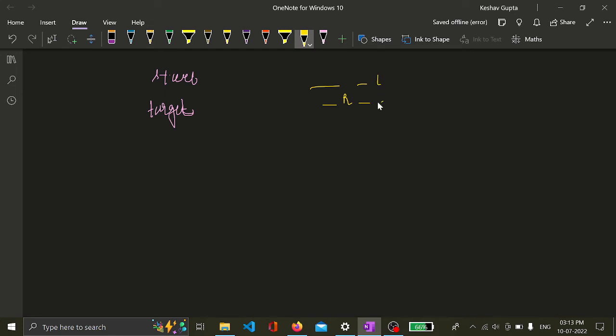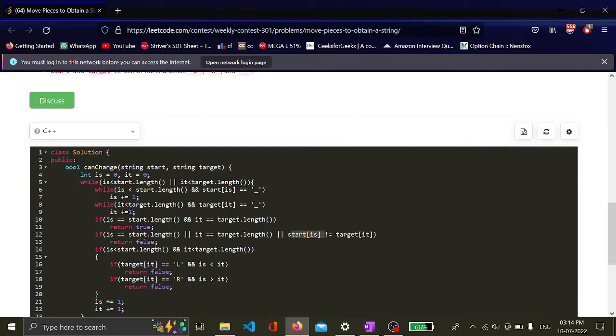Now you can see that both these characters are different. This is L and this is R, so you can't make start equal to target. So this is the case I am trying to say: both the characters are not equal.